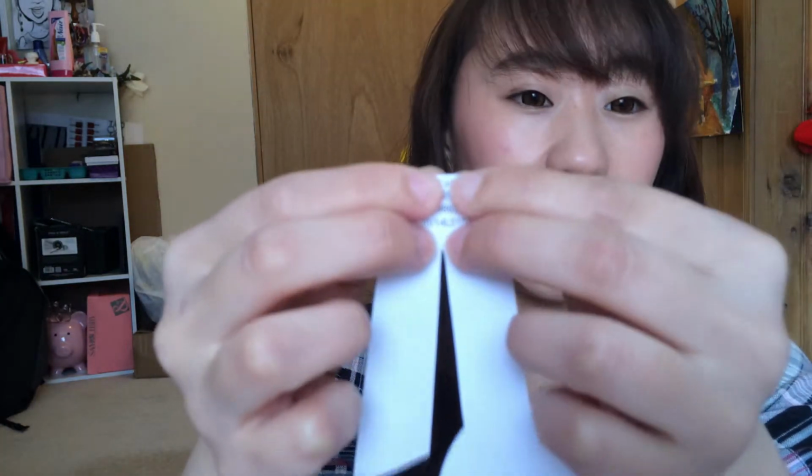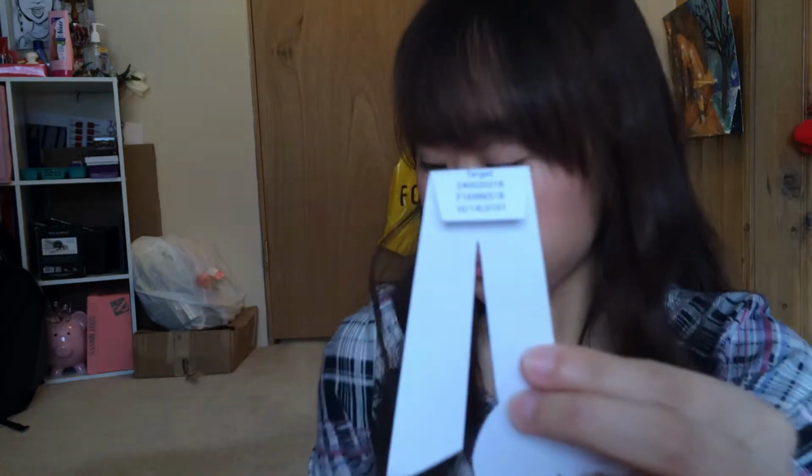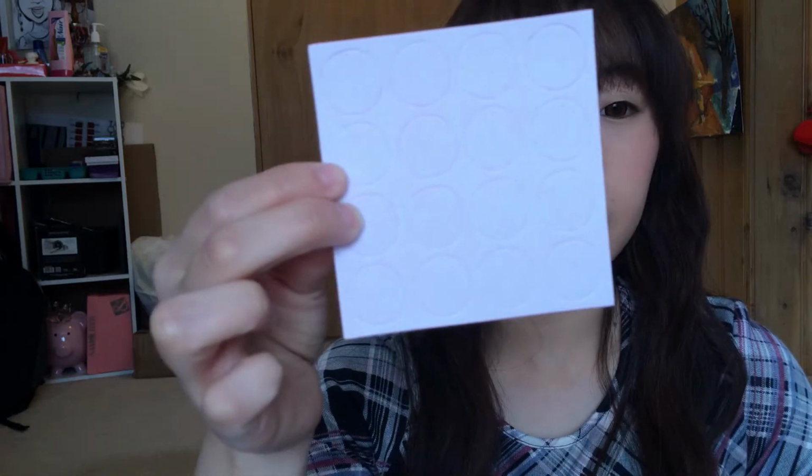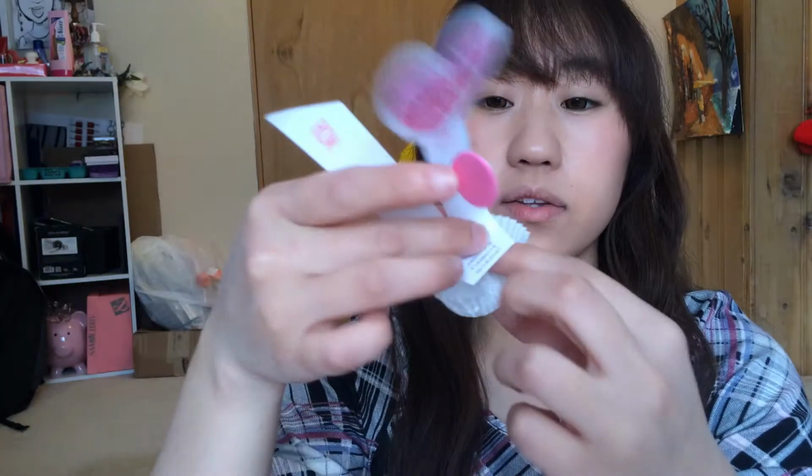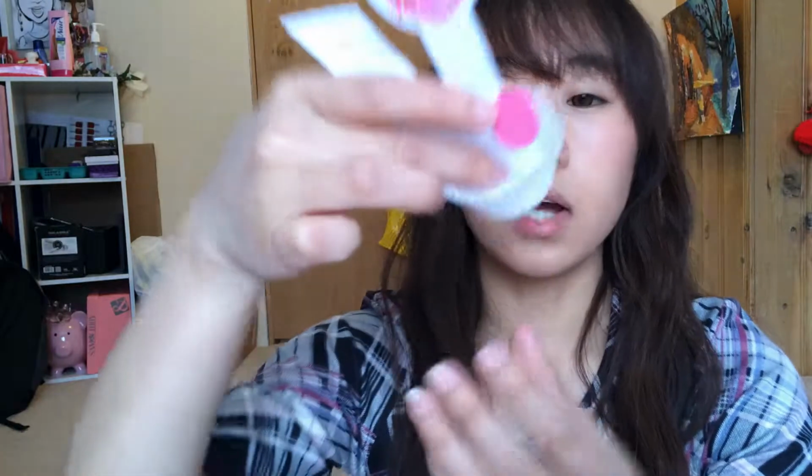So first off, go ahead and grab your cupcake liner. Just grab one, and then grab your little Valentine thingy here. You don't particularly need to use this Valentine tag, but I'm just gonna show you exactly how the instructions were. So I'm just gonna show you, and then go ahead and bend this little tab here like this. Very easy. And you grab these blank little circles here, and you're just gonna poke one of them out like this. And you see that this has a little white thing here, and go ahead and peel it out. It's like a little sticky thingy, so you can stick it on there. Then you're gonna grab your cupcake liner and your little tag here, and put it inside your cupcake liner just like this.